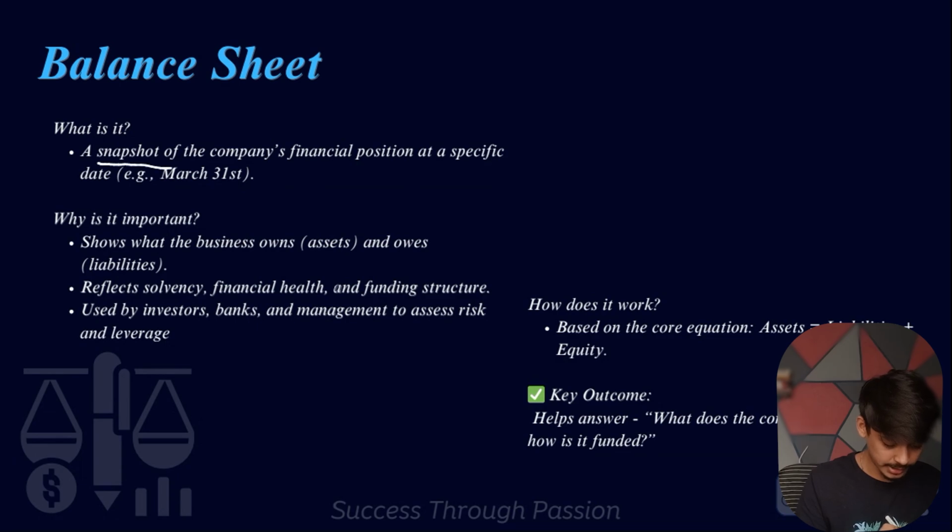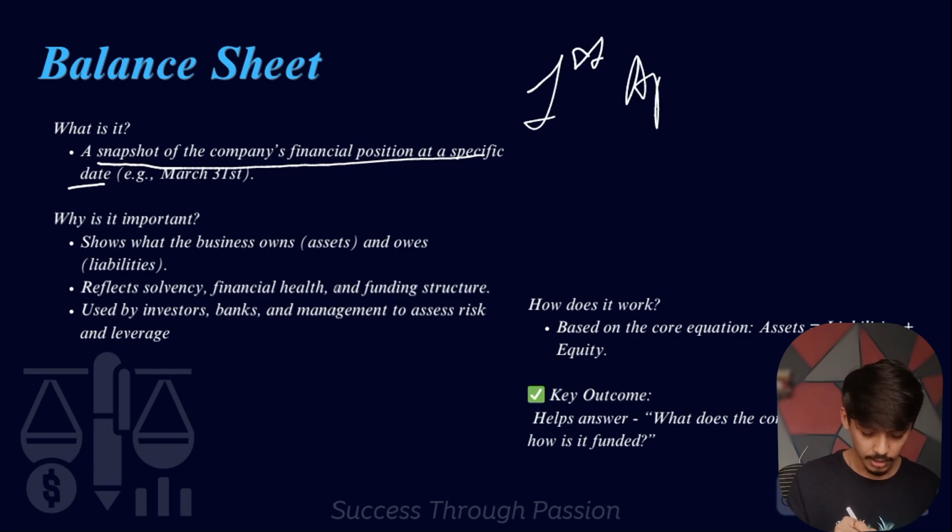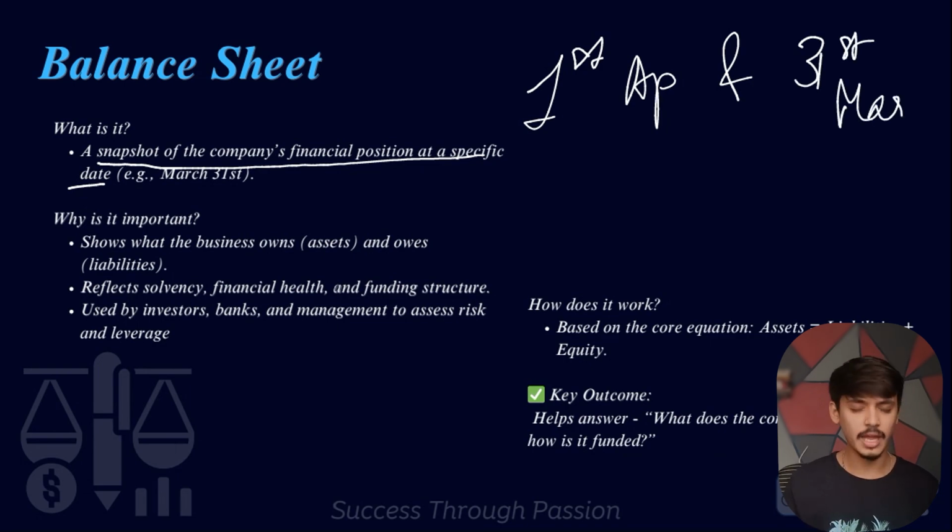A balance sheet is a snapshot of a company's financial position at a specific date. As we earlier saw in the profit and loss module, in India we have to submit our entire year's financial statement to the government for a 1 year period, and that period starts from 1st April and ends on 31st March of the next year. So we have to submit the balance sheet alongside the PNL, and there is a third element, the cash flow statement, which we have to submit, which we are going to see in the next module.